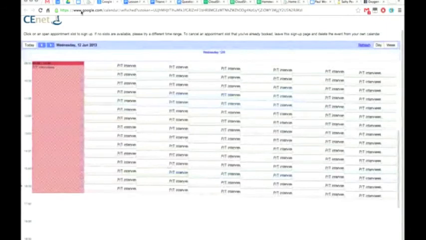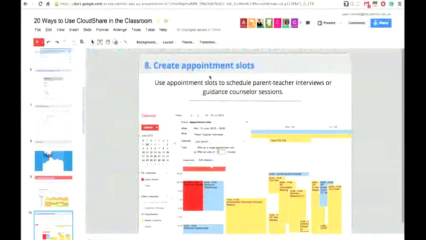So that's a powerful tool when trying to organize parent-teacher or other kind of interview appointments or anything like that. You might also have some time in a free period, or after school you might allot yourself some time, or before school where you might want to book yourself in with some specific students, and they can sign up for times that way.